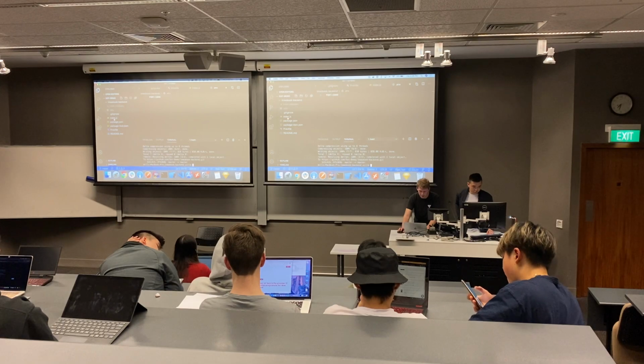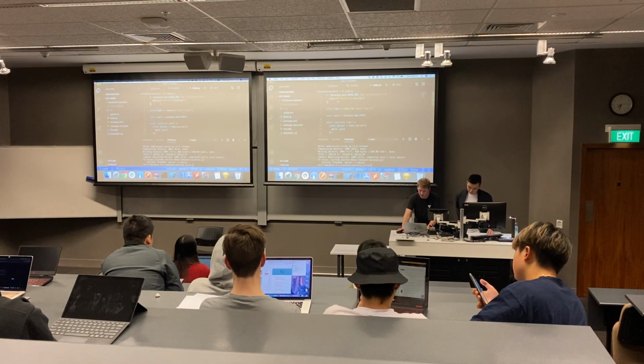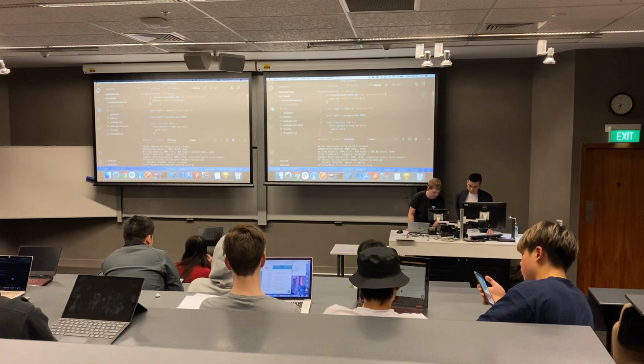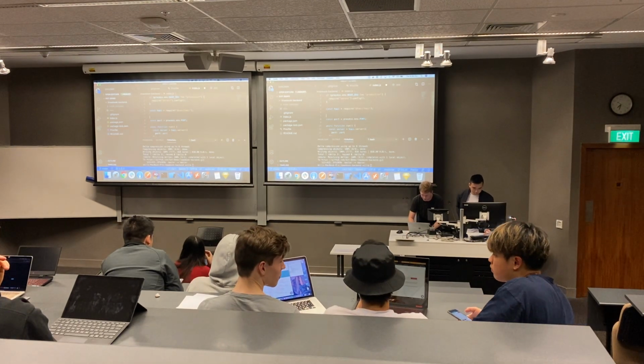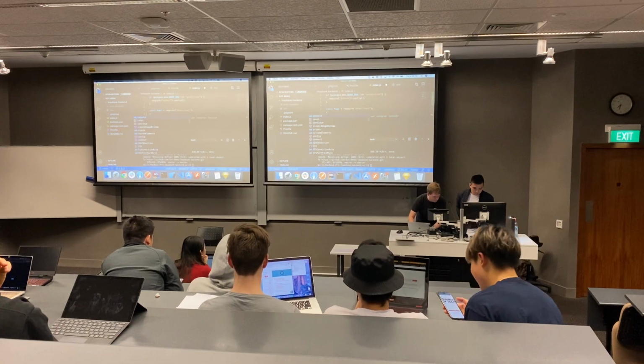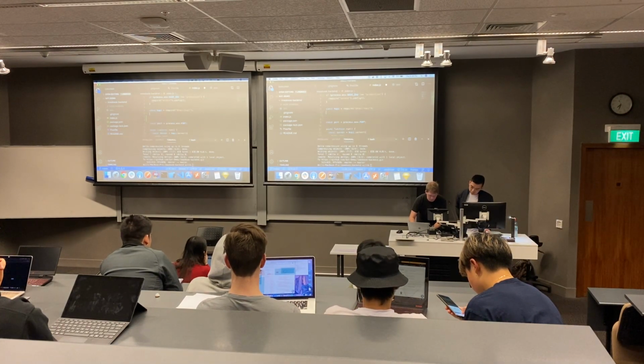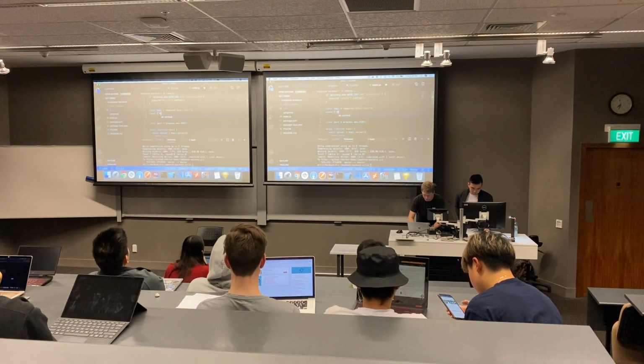And in the meantime, I might just start coding out the part that connects to the database. So I'm going to copy that from what I've done previously because I don't know that off the top of my head. So the first thing that I'm going to do is import the MongoDB client.